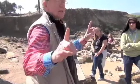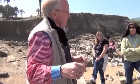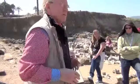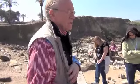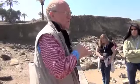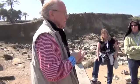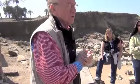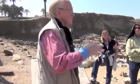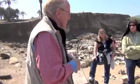There has been a contest between Hebrew University in Jerusalem and Tel Aviv in archaeology, and one of Yigael's students championed this more liberal view, so that the University of Tel Aviv is always more liberal in their interpretation of the Bible. But when Amnon Ben-Tor and we were digging, he was looking for a pharaoh scarab that would confirm what he thought, the 1290 conquest of the country.